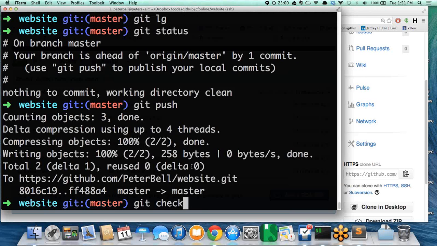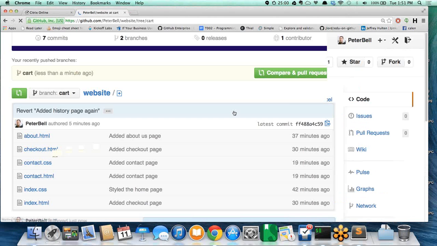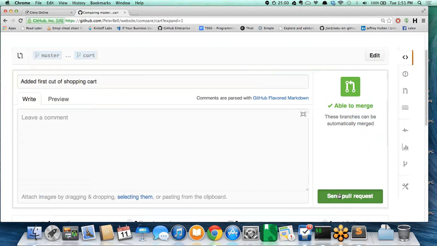In fact, what I could even do is compare and create a pull request here. So what it's saying is this added a first cut of shopping cart. Oops. Fix the typo here. I'm not going to fix the commit message. Now I've shared it. I'm going to send a pull request. And then this is a place where somebody comes to this website and looks down the right-hand side for the pull requests.